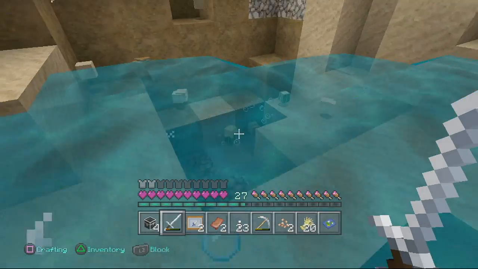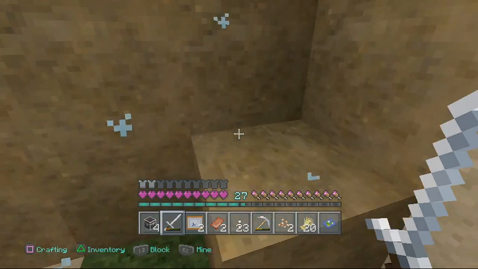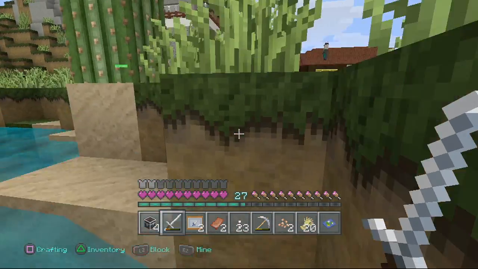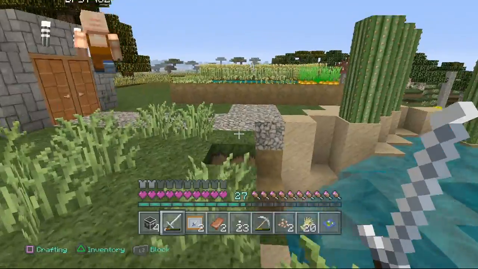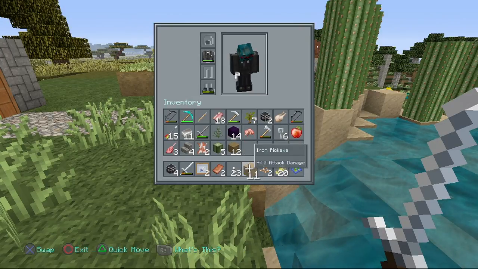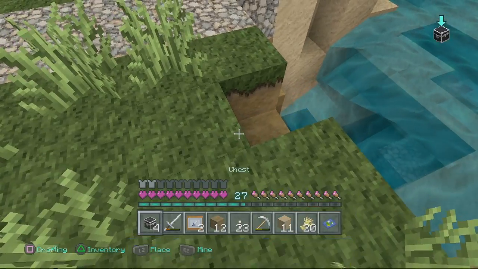Oh no! He actually did damage! Son of a gun! That's a fail. He blew up half my cactus farm. A horse just gave me a piece of leather. What do you mean just gave you a piece of leather? I killed it.